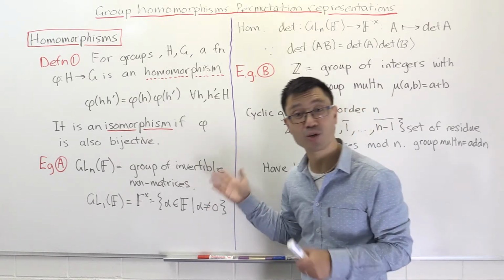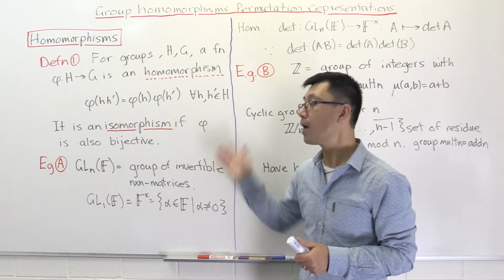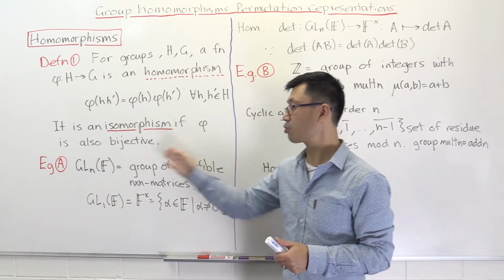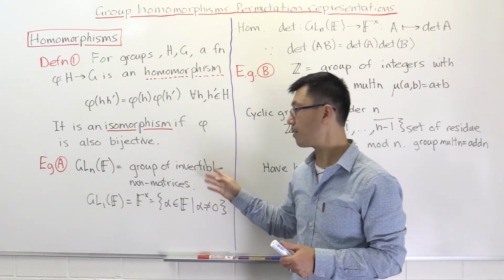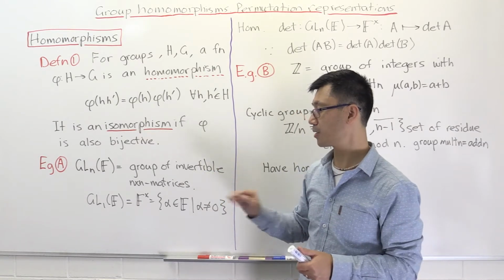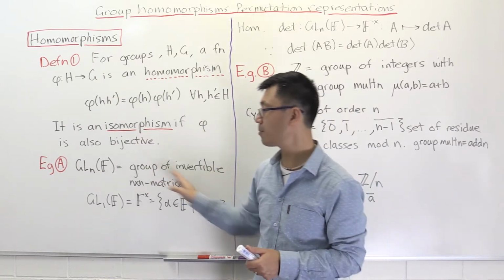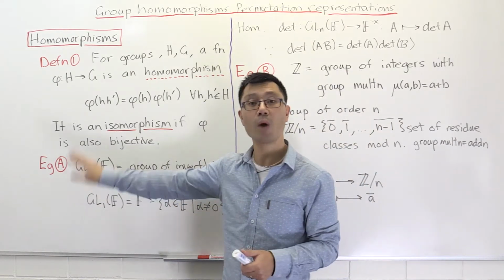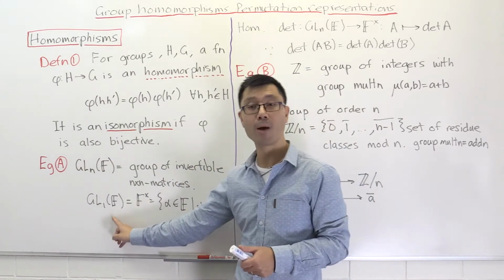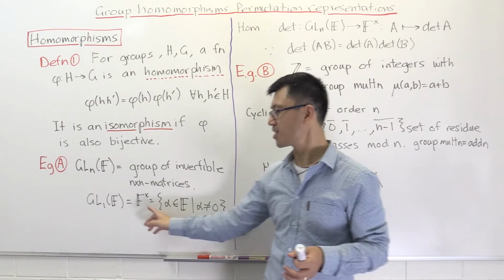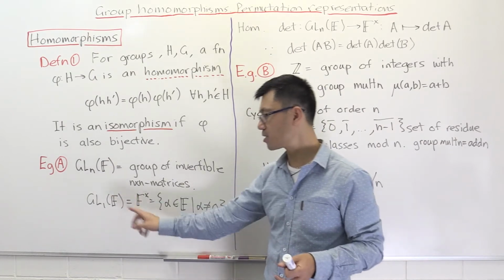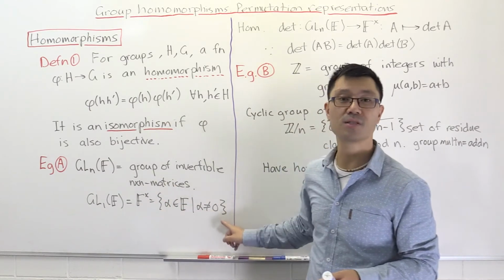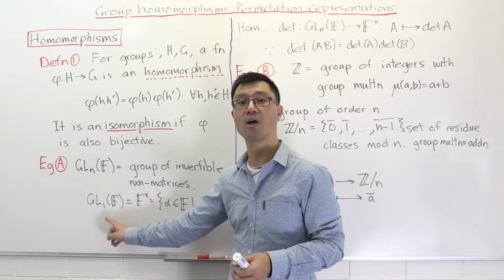Remember, if you multiply two invertible matrices, that's also invertible, and you can check that it's a group. Of course, matrix multiplication is associative. This group is closed under inverses and has the 1 as well. So there's existence of identity, the identity matrix, and an existence of inverses in this group. In the special case where n equals 1, we're just looking at invertible 1 by 1 matrices. Well, a 1 by 1 matrix is just a scalar. So often we abbreviate this to F times, which just means the scalars which are not 0. So that's the special case GL_1(F).